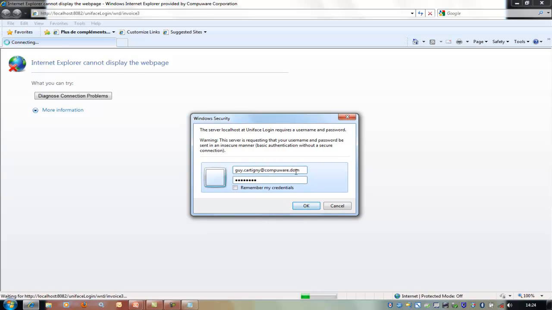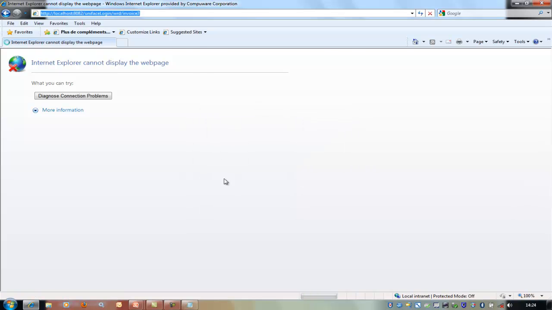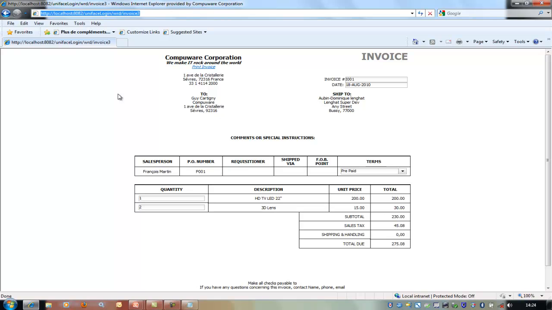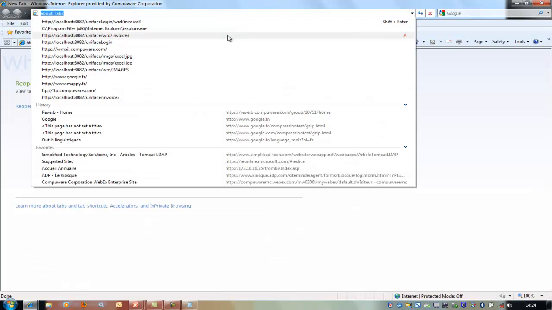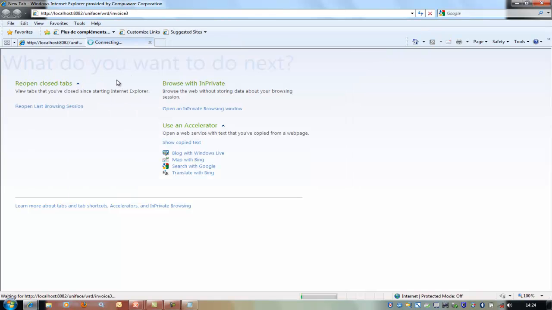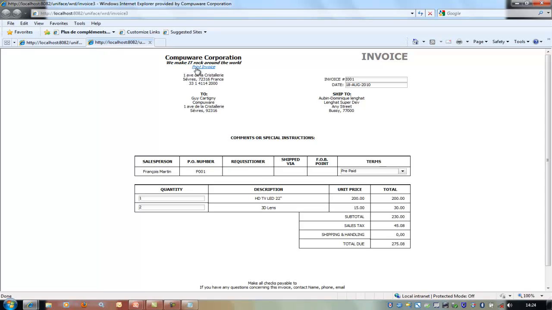The password and everything works. This is exactly the same application as the one I can use without security by using the default web XML website.